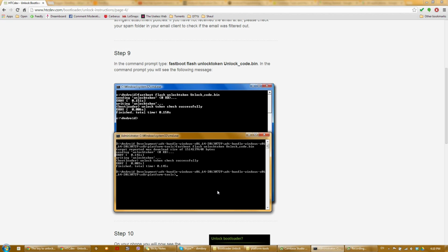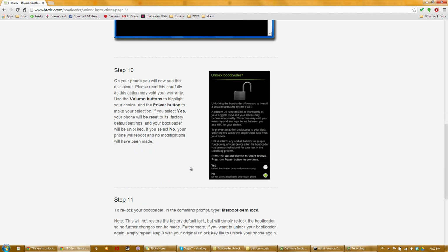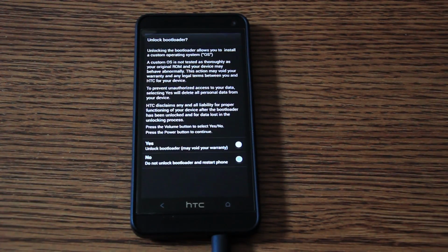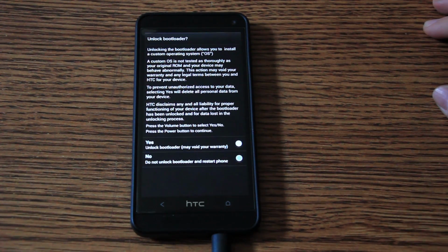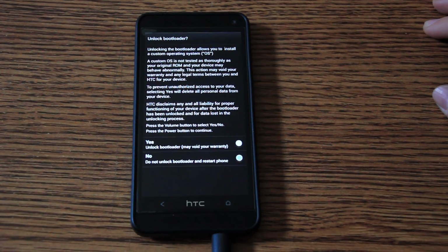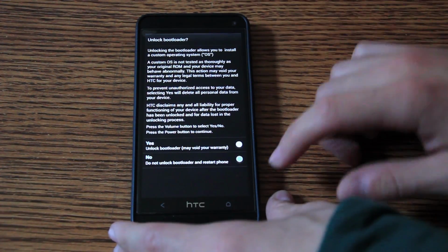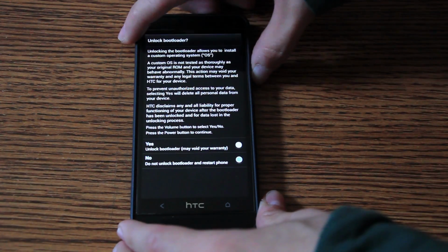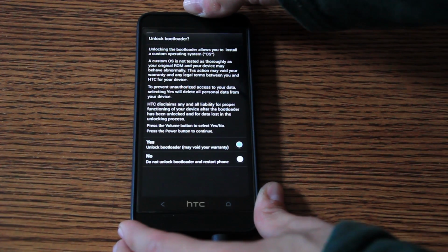Now basically on my phone, I'll show you right away, I can already see the menu that enables to unlock the bootloader. You can also see the same menu right here, so let's show you how the process goes on our phone from here on. So this is the unlock bootloader menu. So basically you have to navigate with your keys. Again, it warns you that you can void your warranty, that you can mess up your OS and everything else. So basically the no is the default, you can note here, but we'll actually choose the yes, and to choose the option you just hit the power key.